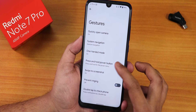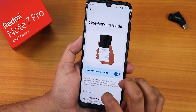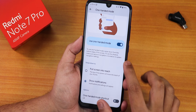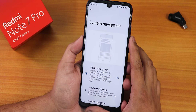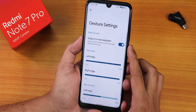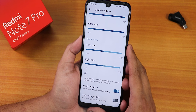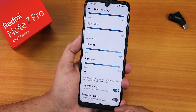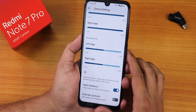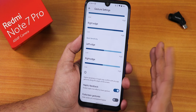We have press and hold power button for the assistant, and one-handed mode which works perfectly fine. You can also change one-handed mode to show notifications — just swipe down on the pill bar and it activates that feature. We have system navigation gestures with full screen navigation, gesture navigation, two button, and three button navigation. In the settings we have swipe to invoke assistant, left and right edge customization, and sensitivity adjustment. The gesture bar size changing option is missing, but you can swipe from corners to bring up Google Assistant — and as you can see, Google Assistant works perfectly with voice trigger.